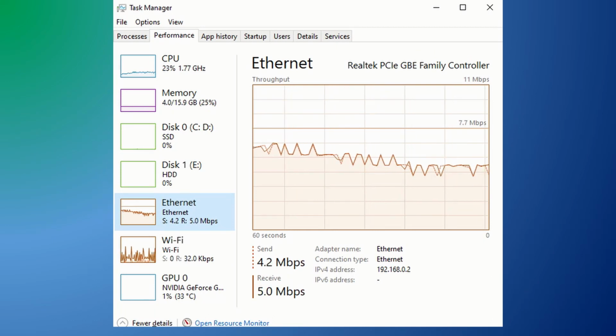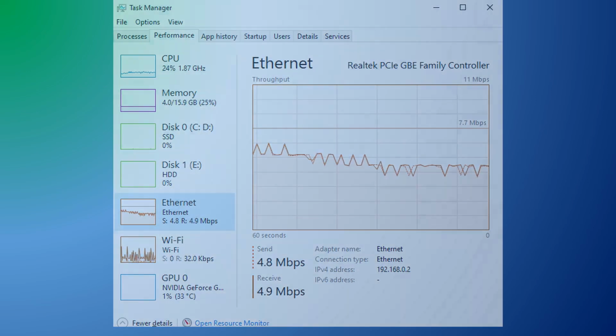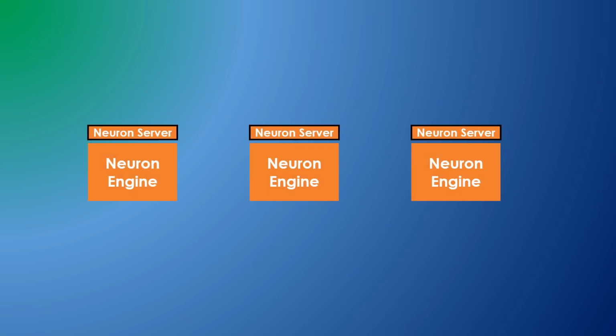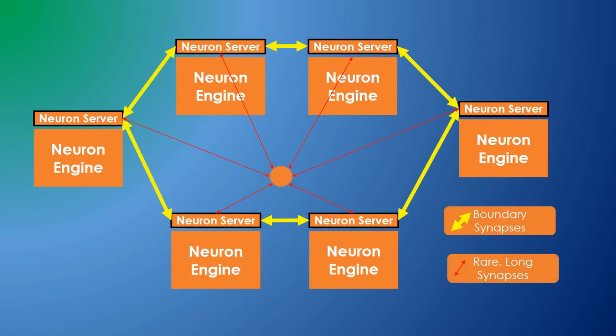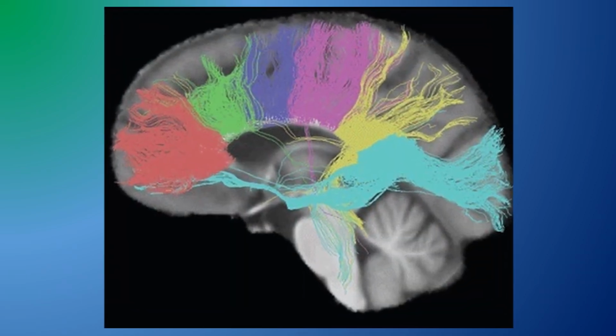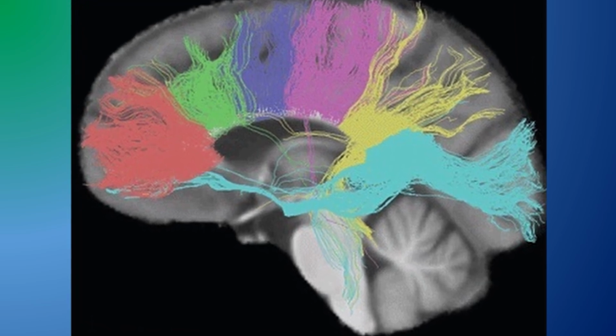Looking at Ethernet performance, you can see that network traffic represents less than 1% of the network's 1 gigabit capacity. This initial test demonstrates absolutely that adding servers can dramatically increase the capacity of the network. In the next video, and in a paper I'm writing, I'll present some technical details, along with ideas about how performance can be significantly increased. Then I'll make projections about how networks will scale with a biologically plausible distribution of synapse connections.